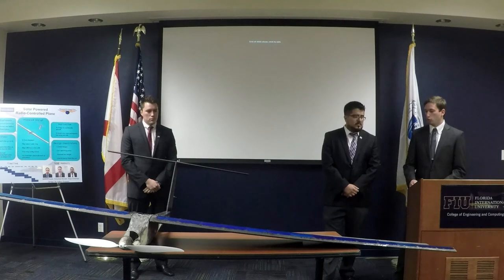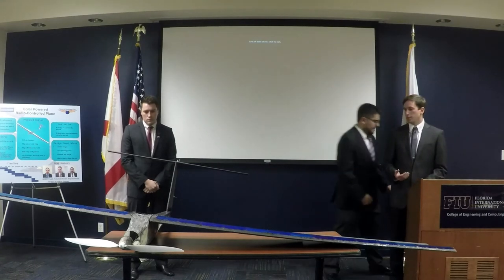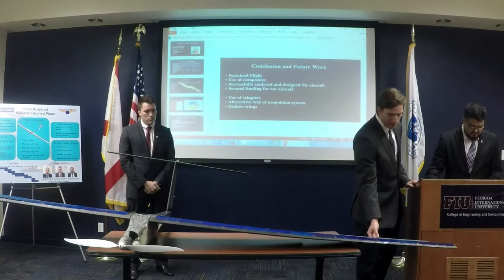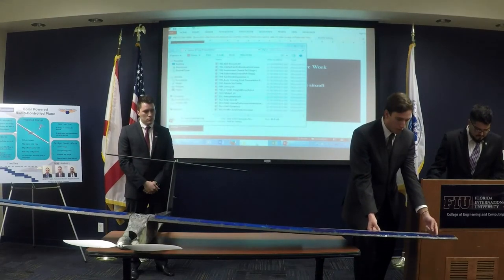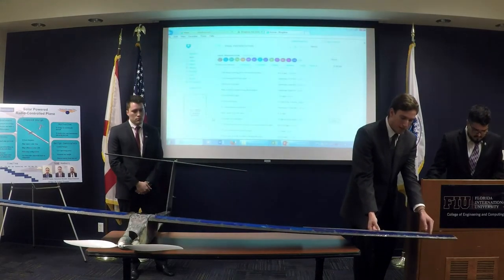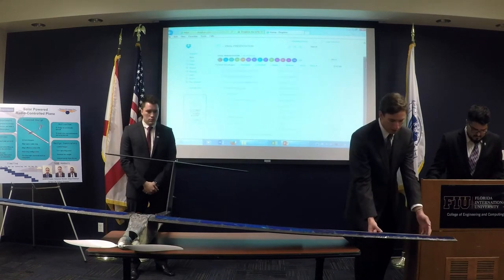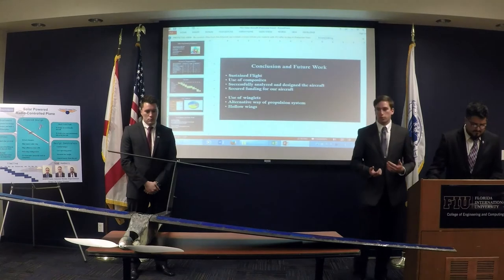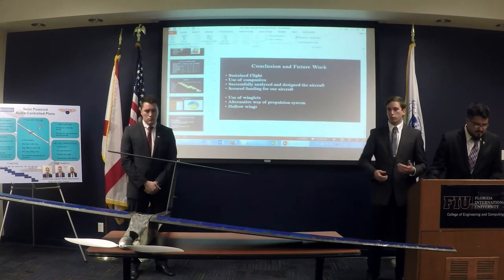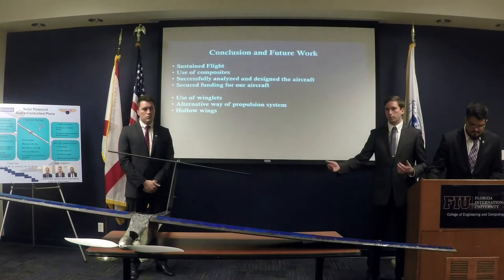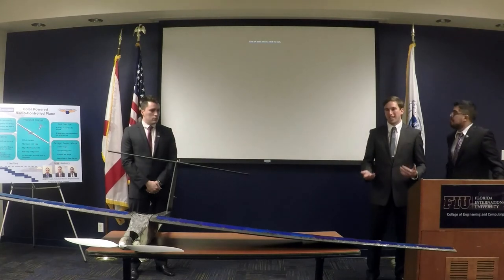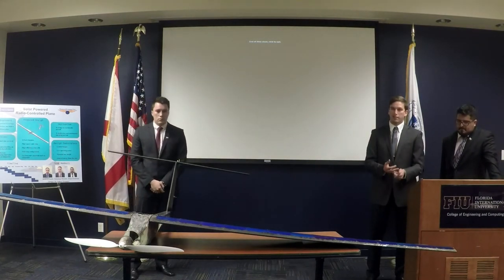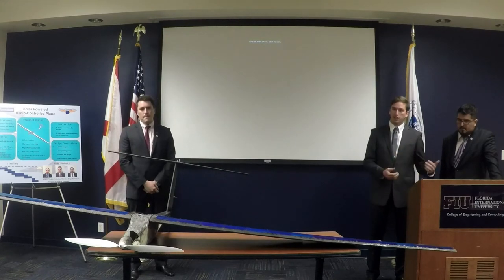Winglets would have helped a lot with the tip turbulence at the tips of the wings, and actually the way we sized our ailerons was based on where the turbulence came over and touched the top surface, so we didn't want any of that affecting our control surfaces. But we ultimately didn't end up using them because of our taper ratio and the aspect ratio of the wings. When we did our initial design with the 16-foot wingspan, we barely had any turbulence anyway, so it seems like the excess weight wasn't worth the cost of the investment and the time it would have taken to do a full analysis of the winglets.